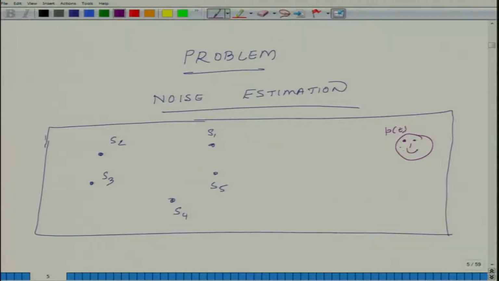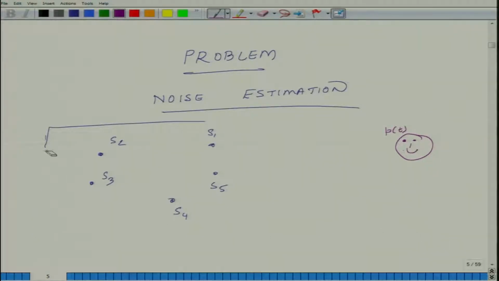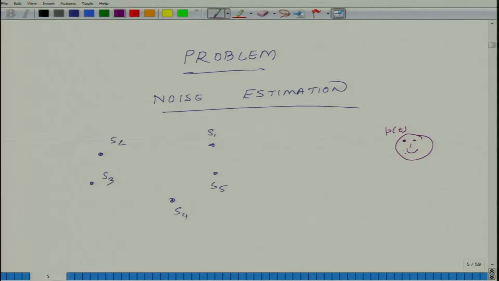Okay. So, this could be inside a room, or it could also be that there is no room and we are just outside, let us say on a football field, and on the football field we put a genset and some pump for pumping out water from the ground, and we are interested in figuring out what is the noise at this location. So, noise estimation, that is our goal.